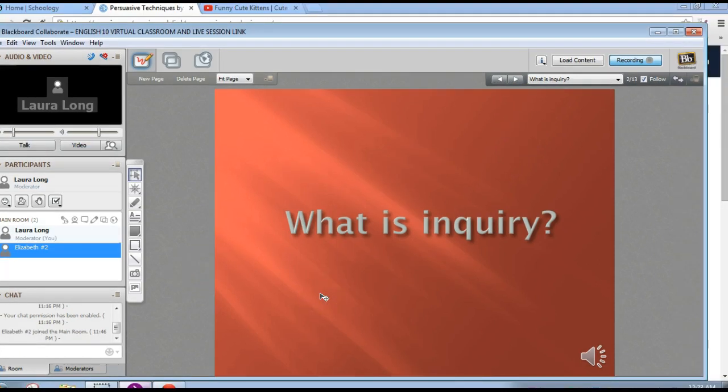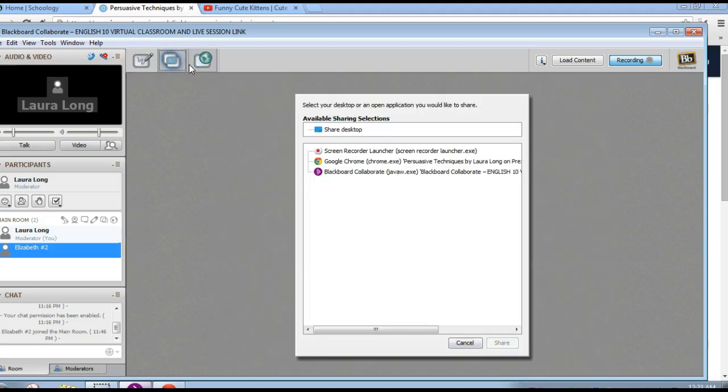So the second way that you can share your content, if you don't have a PowerPoint that you have loaded here, probably the simplest way, is simply to share what is on your screen. And this gets around some of the issues about who has Flash and who has HTML5 or whatever you need to play your files. So the easiest way is just for you to share your screen. So you're going to go to the upper left-hand corner here where it says Application Sharing over two boxes, and you click on this, and it'll ask you what is it that you want to share.